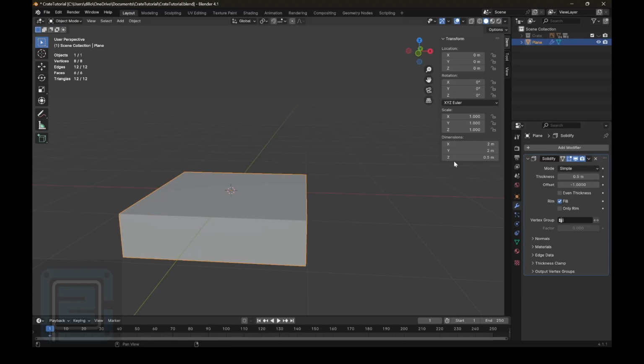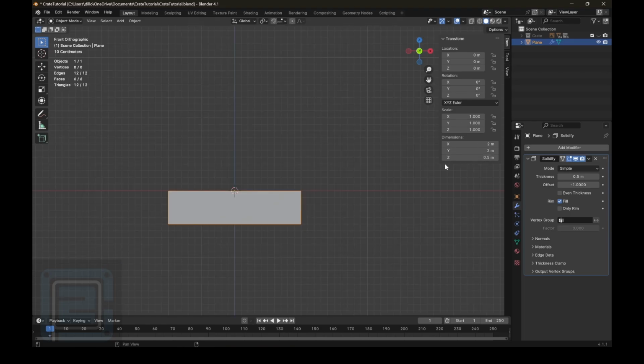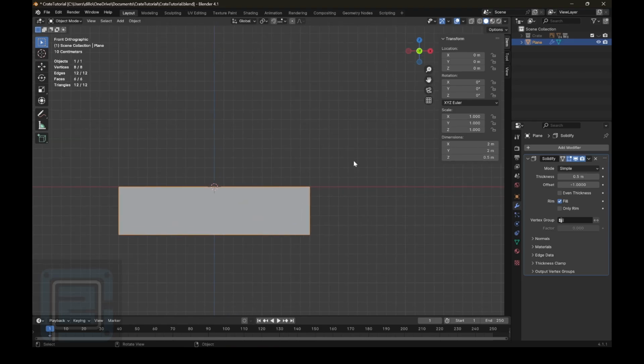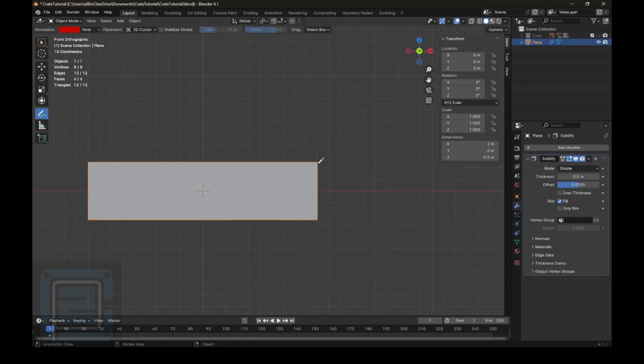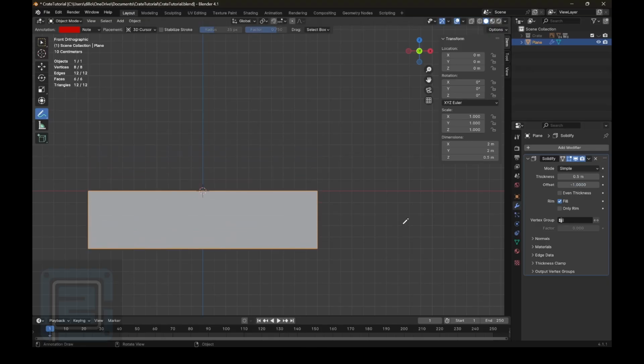So if I set my thickness to 0.5, now my plane is 0.5 meters thick, which I could show you in my transforms panel. You can see that Z dimension is 0.5. And if I set the offset to be right in the middle, which is 0, you could see that thickness got equally applied above and below the object's origin. If I set this offset to 1, all of that thickness got applied above the plane. And if I set that offset to -1, all of the thickness got applied below the plane. And just like the mode, that's all we're going to look at to keep things simple.